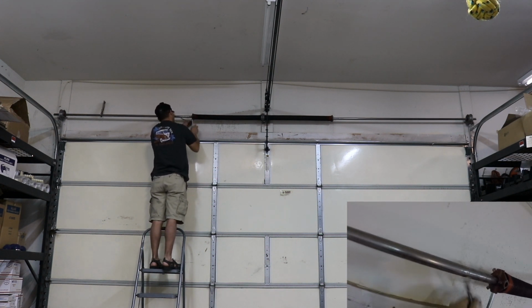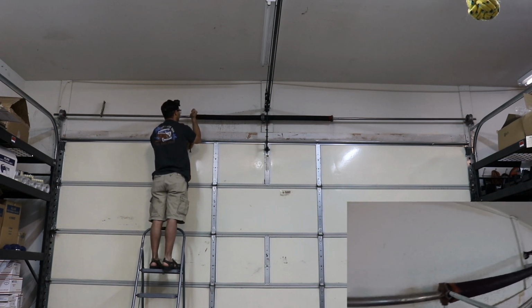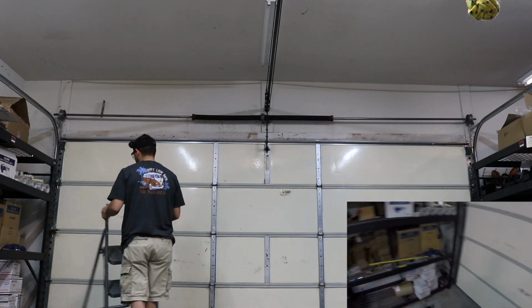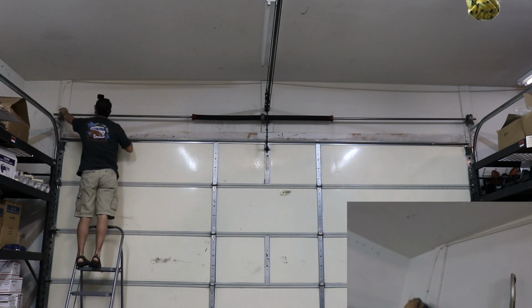And then on the other side of your garage door opener, you're going to have the strength, basically how hard you want it to force close or how hard you want it to pull open. So if it's bouncing up or if it's not closing all the way, you're going to have to adjust that.